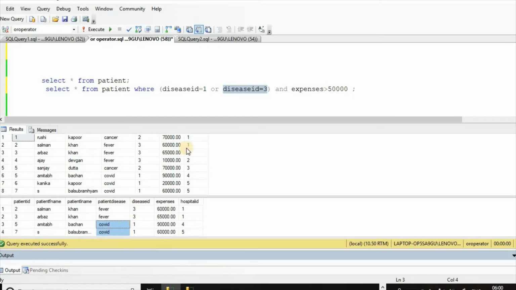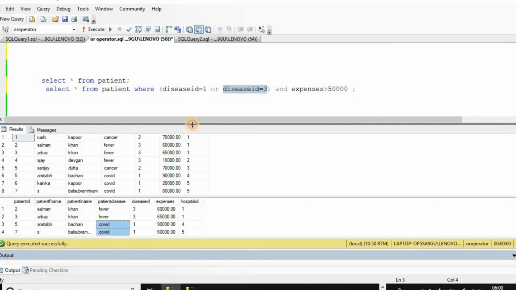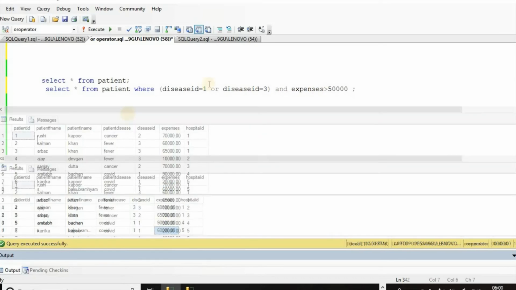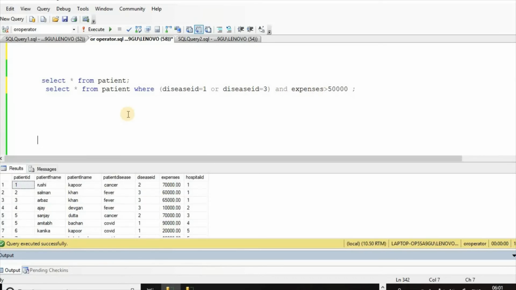So here disease ID is equal to 3 and expenses greater than 50,000, 60,000, 65,000, and disease ID is equal to 1 and expenses greater than 50,000. This way we get the result of the OR operator with the AND operator.